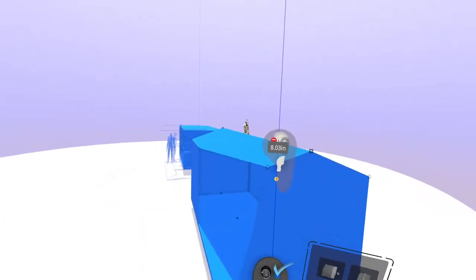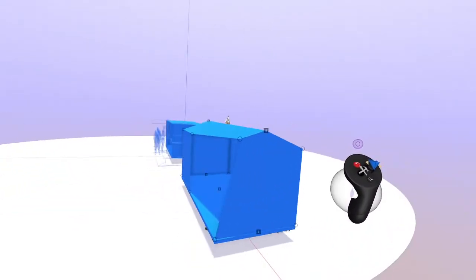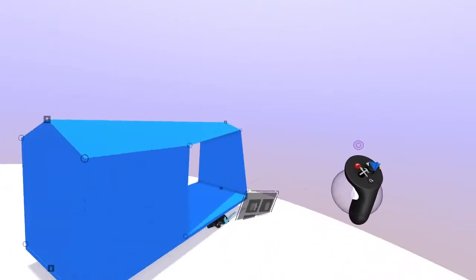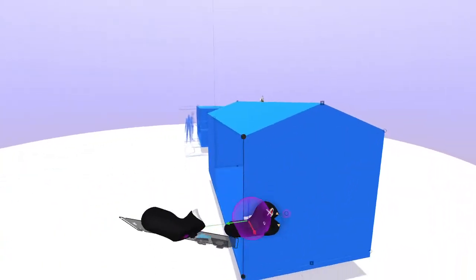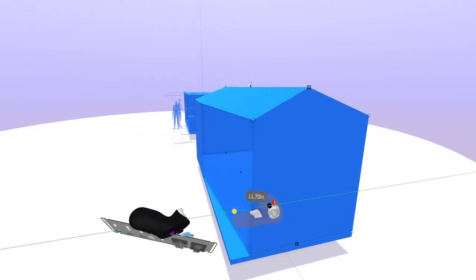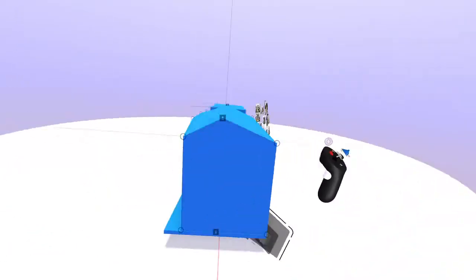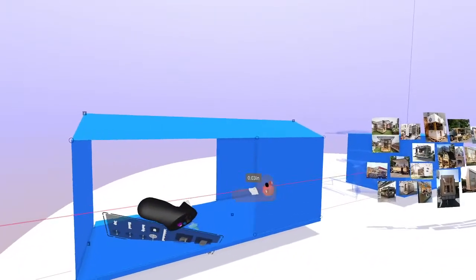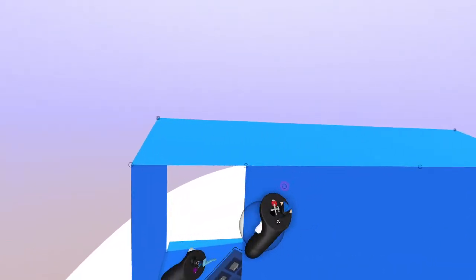Is it backing up? It's kind of a cool shape. And we could duplicate this over in the back.